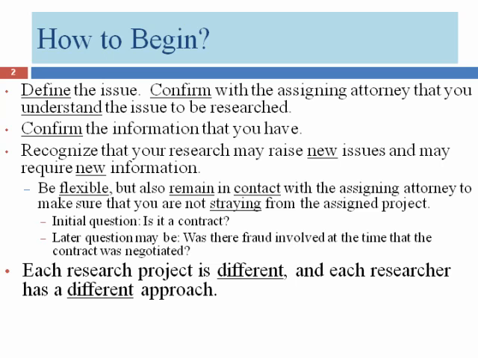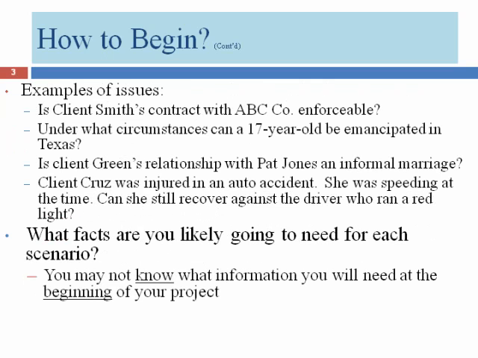So you can't really say, well, every single time you do a legal research project, you ought to do A first, and then you ought to do B, and then you ought to do C. There are some general rules that we'll talk about, kind of rules of thumb that are going to be helpful, but you shouldn't think to yourself, this is always going to work, this is always the path that I ought to take. Although it's helpful when you start a new project, especially if it's an area of law that you're not really familiar with, to say to the attorney, where do you recommend I look first? Because many times he or she will have some ideas.